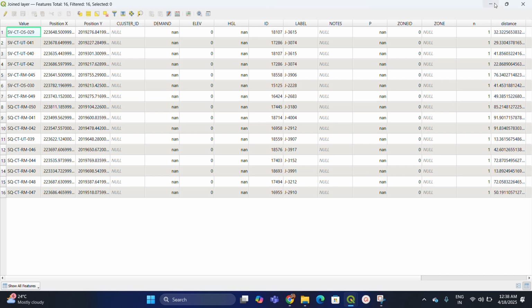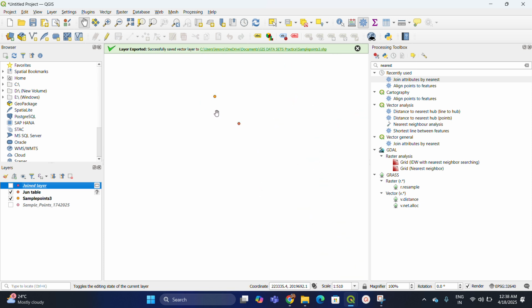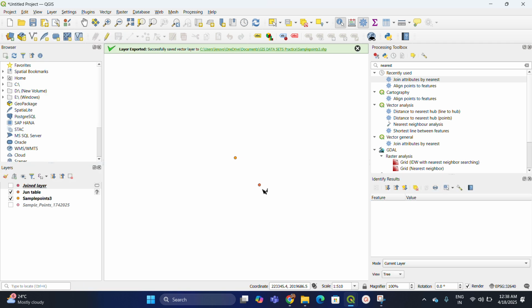If you want to do a quick check whether this has been done perfectly, we'll just untick this joined layer and tick these two different points. Let us see, this is close to this one, so I'm right clicking it. This is junction 3991 and this one is sample point RM040. Now just untick it and click on this place.